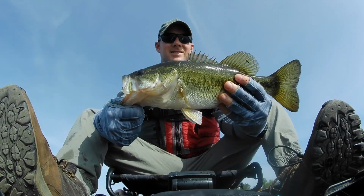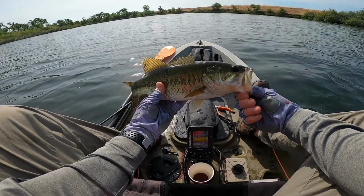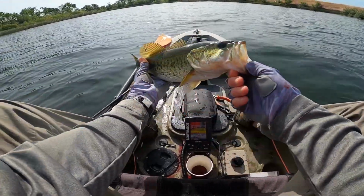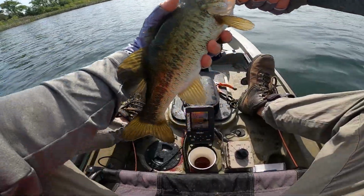Oh, another nice fish. I'd say it's about 1.2 pounds. All right, not 100% sure I got that whole fight on tape. I just caught another one, this bad boy, on the 8-Ball Labs crankbait. Let's let it go.